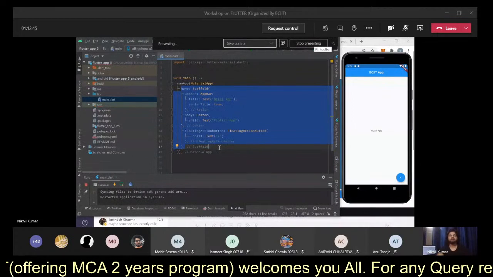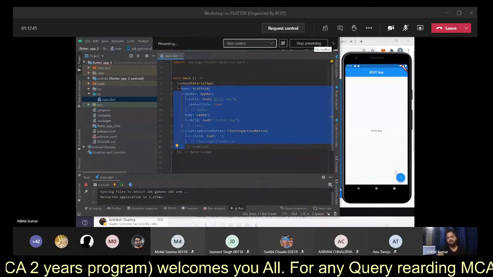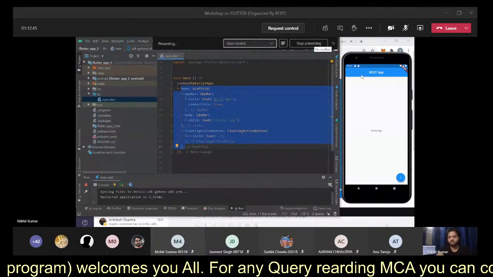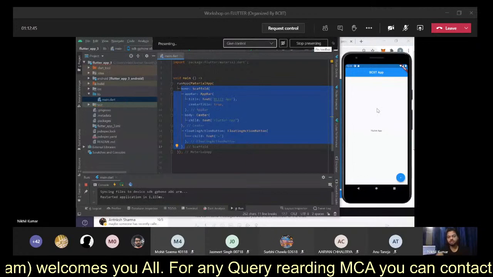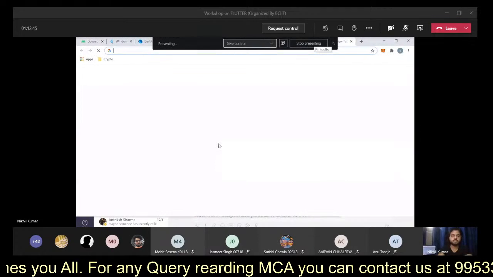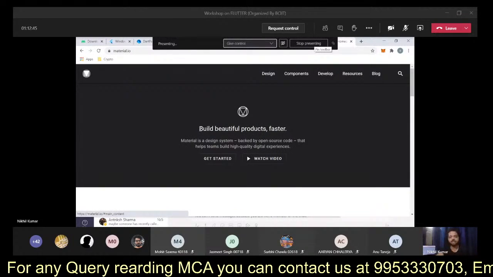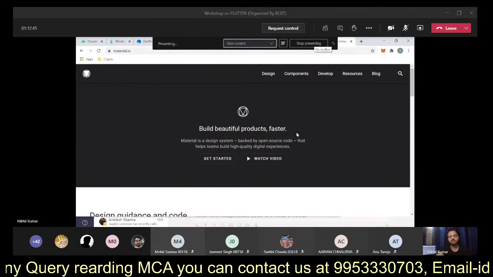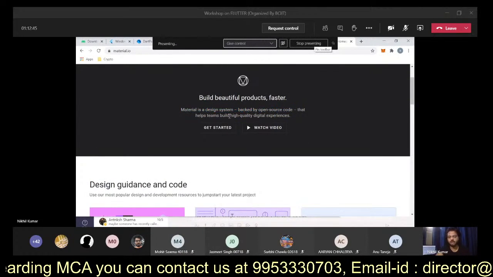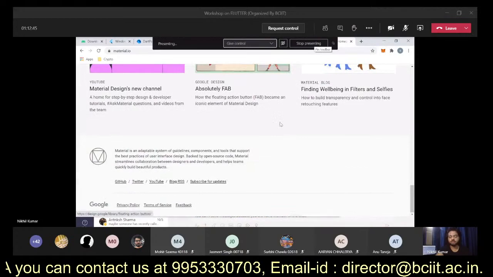And I would have created 3 or 4 files for just this code, placing this icon here, aligning it. Maybe it is already there, but still, if we have custom requirements, then creating the header, it should be fixed. It should have this color, all these things I should be giving it. But you see, because this is using material, I have mentioned material a lot of times. So let me open it for you as well. Material is basically built for beautiful products and making things much faster. Material is a design system backed up by open source code that helps you build high quality digital experiences. You see, all these things are created with material UI.